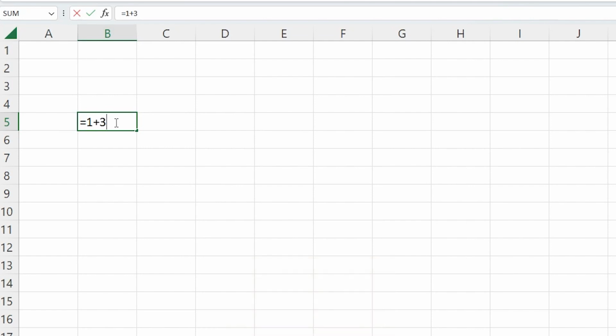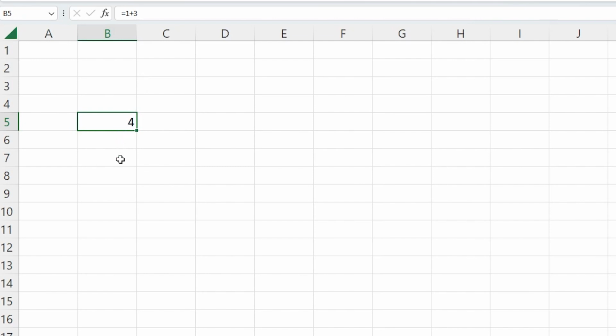If you've done this, then congratulations, you've just typed your very first Excel formula. This basic formula is adding 3 to 1. After I'm done with this, all I'll do is hit enter. And voila, we have the addition of 1 and 3 being 4 in our cell B5.